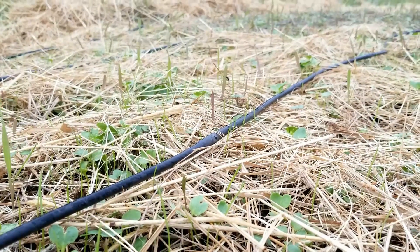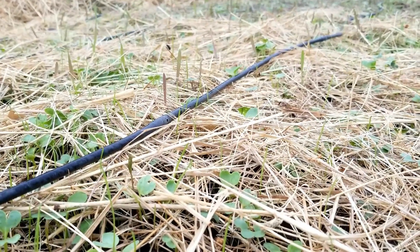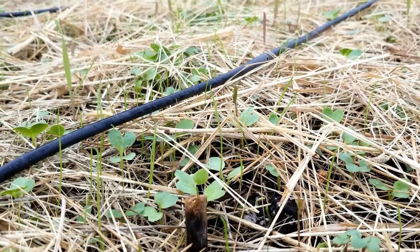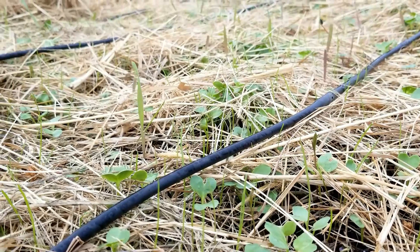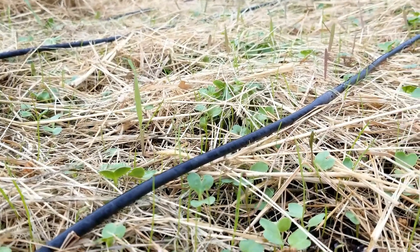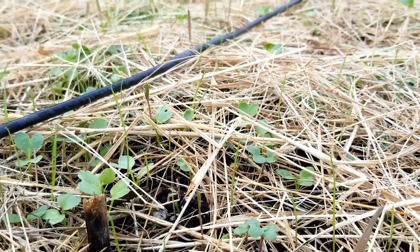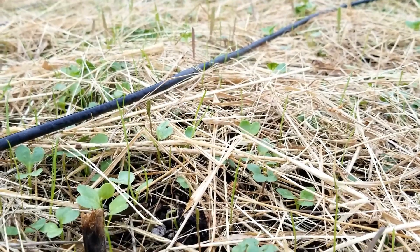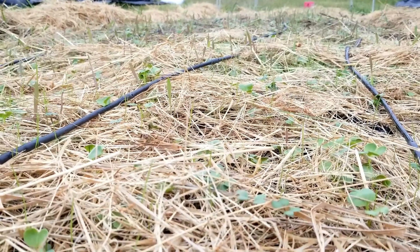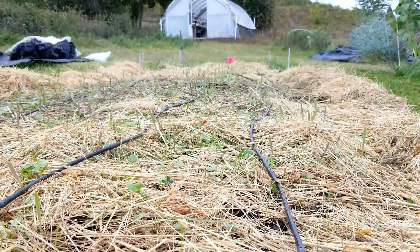Just to wrap this video up — this is about the eighth day after we sowed the winter cover crop over where the sunflowers were. The first thing that came up really rapidly were all the brassicas. You can see the mustards and some daikons in here, the telltale little look of the plant. The cereal rye is now up, and we have small thin wisps of Oregon annual ryegrass in here as well. So far we haven't seen the Austrian field peas yet, but they should be coming along shortly. The experiment appears to be a success at this time — very little loss to insects, bugs, or birds. I think this is going to fill out really well.